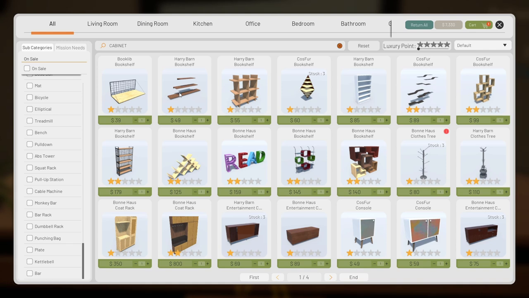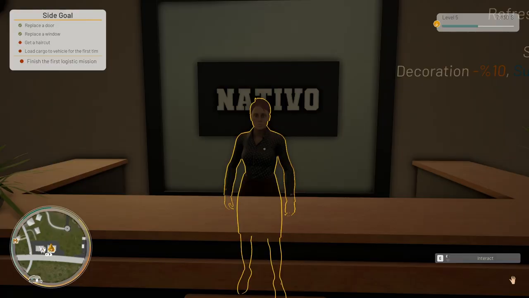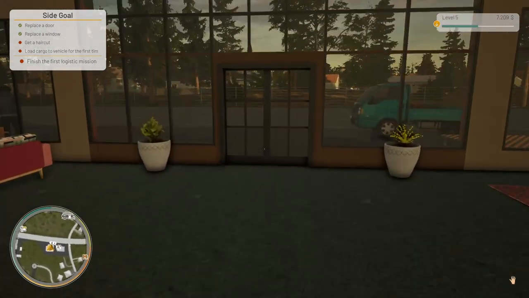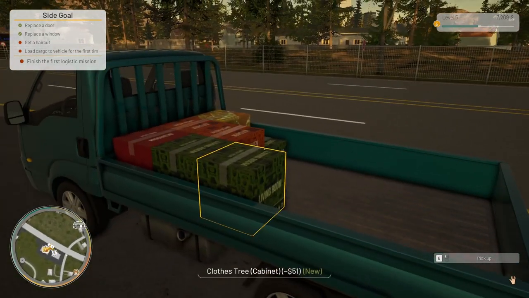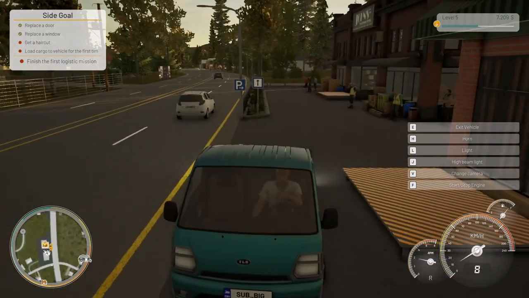Let's take one of these for the other hallway. And we're gonna go with those. Oh, sorry, gotta buy them first. Buy. Yes, you know. Another day, another morning. Haven't slept. Amazing. So they're on that side. This one and that. Start the engine.